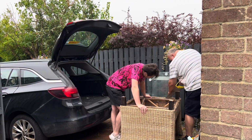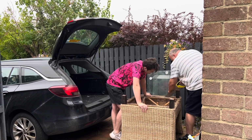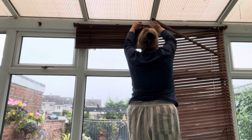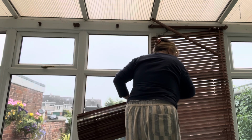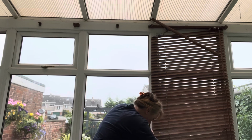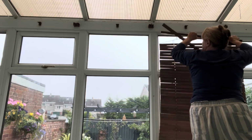This is the boys. That's my husband, Andrew, and middle son, Joe, trying to take apart this chair that's been in the sun lounge forever. It wasn't easily done. We actually bought it in Bali before we got married. We bought a whole suite of furniture like that and got it imported. So we had a bit of attachment to it, but all gone now.